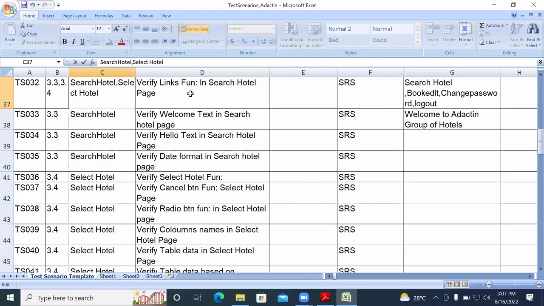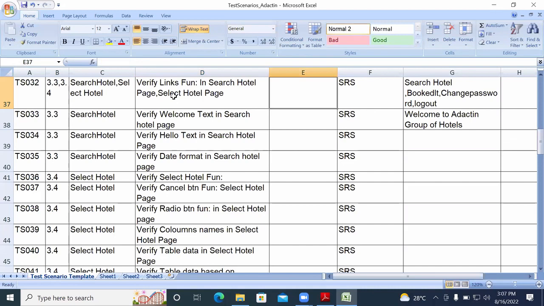In both pages, the same links need to be verified, the search hotel page and the select hotel page. Okay, so this is what we will be considering.